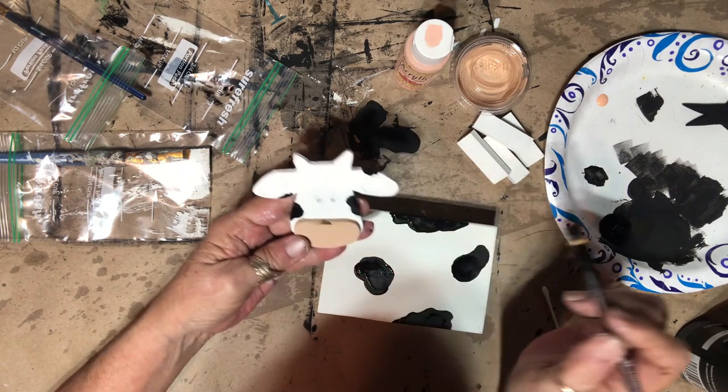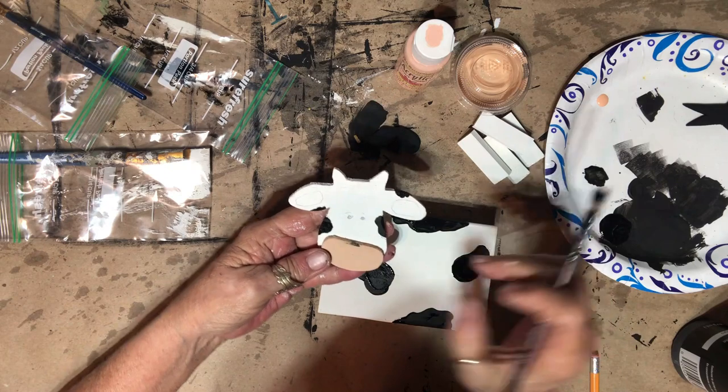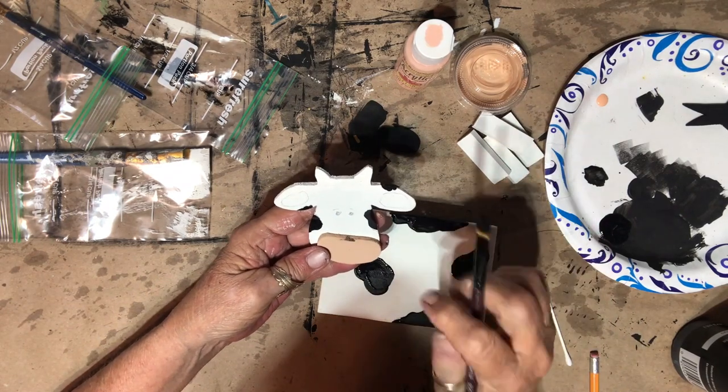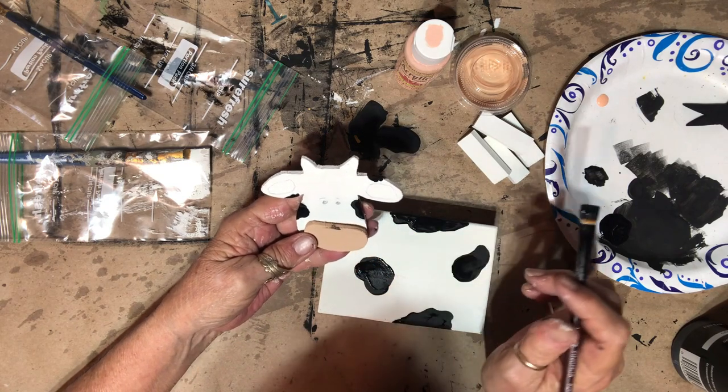Put some pink here. And I'll kind of show it as I go what I'm doing. Right now I'm going to have to fix my boo-boo because I have black on my hand. All right, I'll be right back.